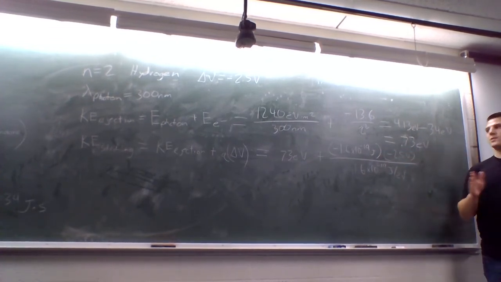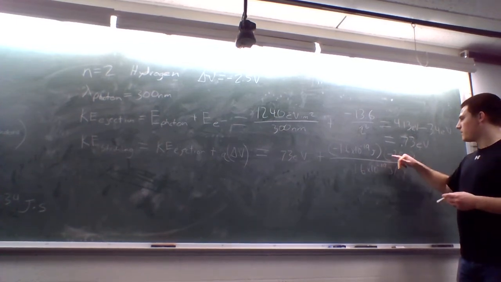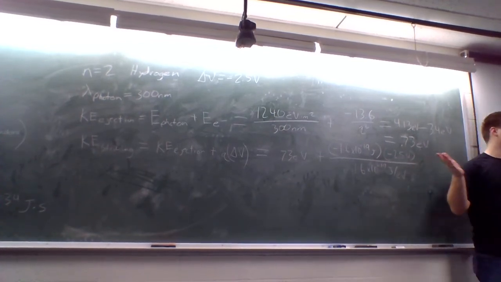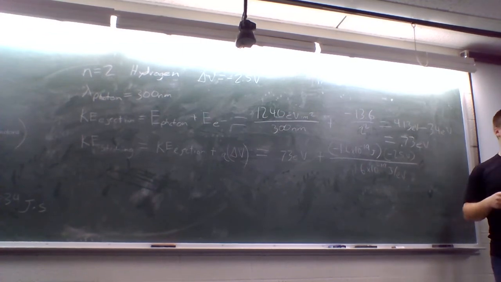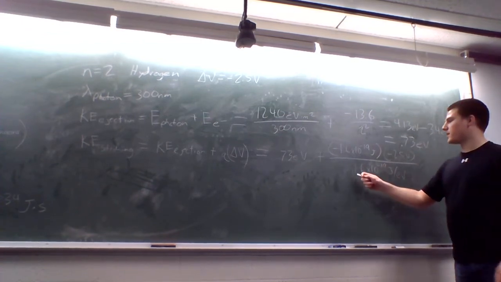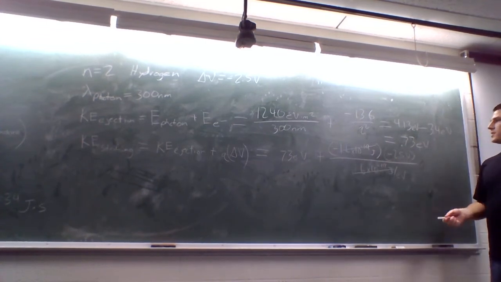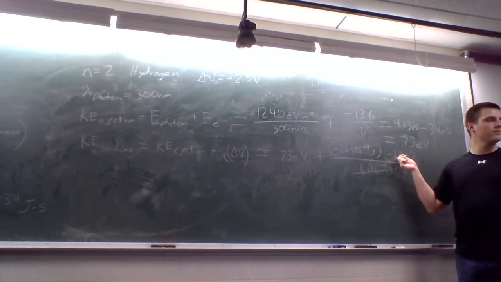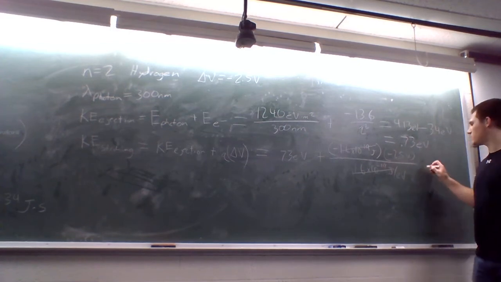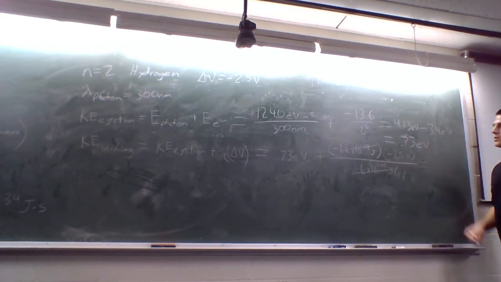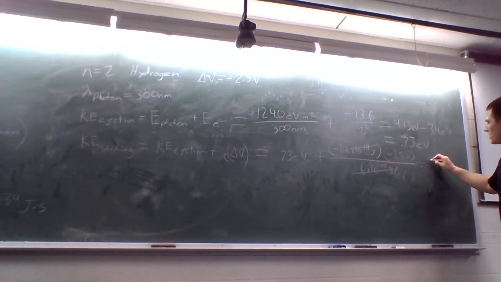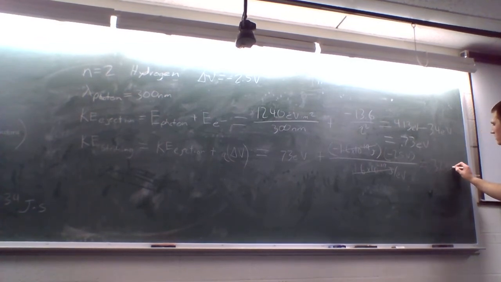So basically, the only reason that I'm making this negative is because we have a negative charge. I'm not going to say anything more to confuse you. So when you're doing this, all you have to do is just add 2.5 electron volts. So in the end, you're going to end up with 3.23 electron volts.